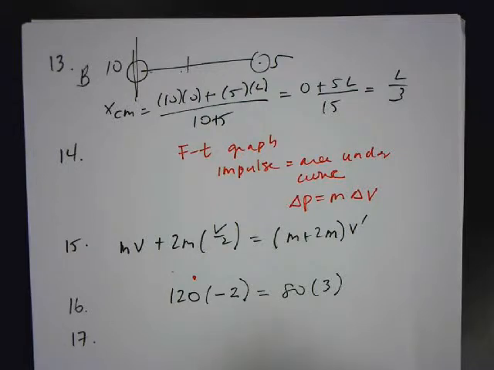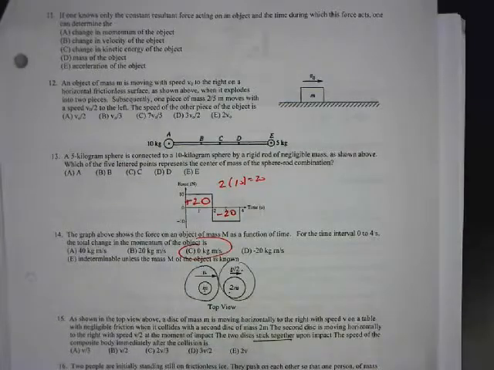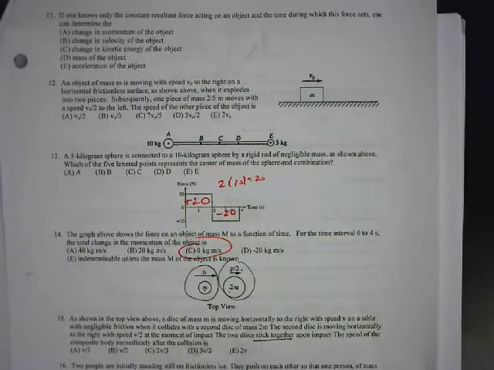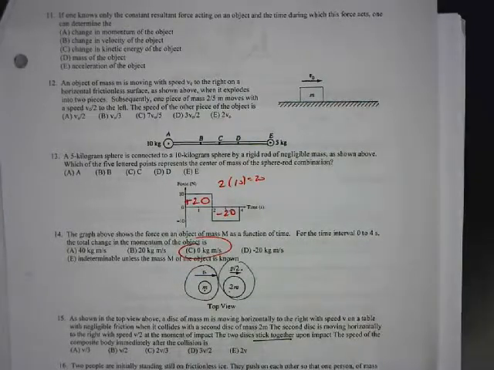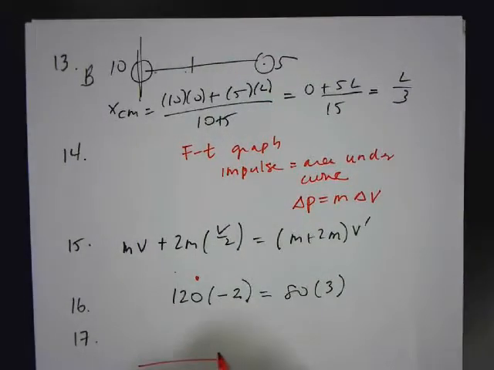All right, number 17. An object having an initial momentum may be represented by the vector above. So this is the total initial momentum. It strikes an object that's initially at rest. Which of the following sets of vectors may represent the momentum of the two? So if the other one's at rest, this is the total momentum. The total momentum before is equal to the total momentum after. So again, here's my original, and this is the total before.